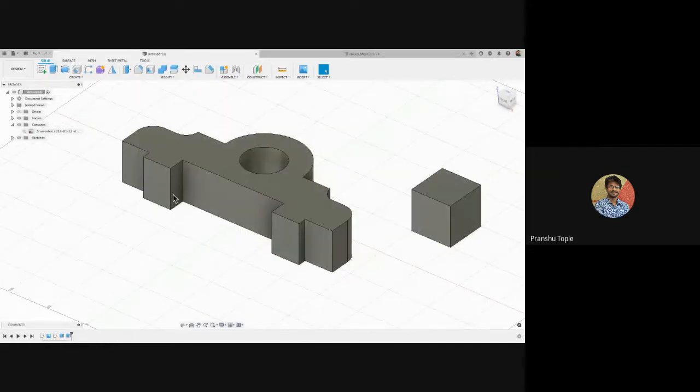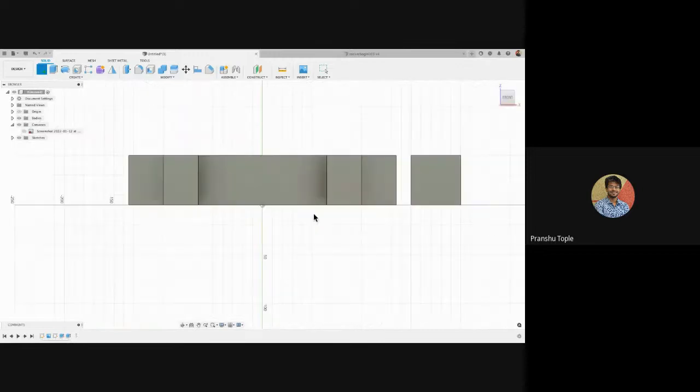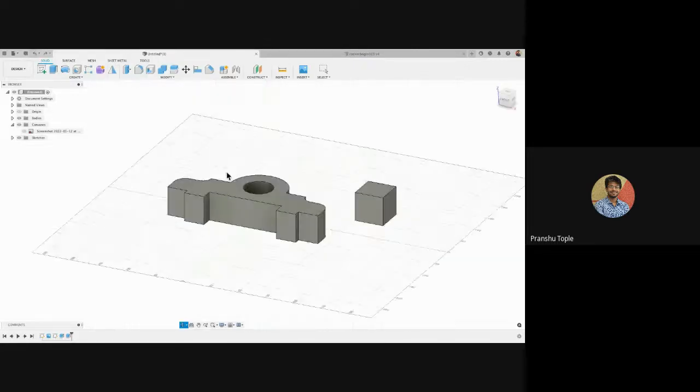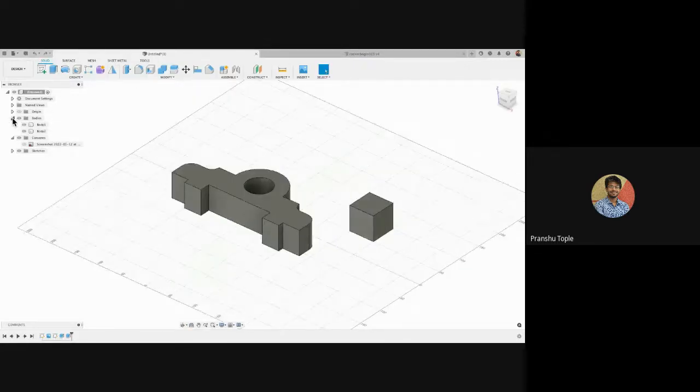In a similar way, you can make any type of engineering design in this. I will show you one more. I will select this plane. Oh, wrong plane selected. Just a minute. I will undo it. I can move the bodies around. So now these are created as bodies. You can see first it was canvases. Here you can see all canvases. I can just hide or unhide them. Here are all the bodies.